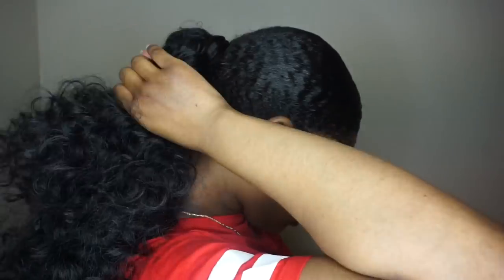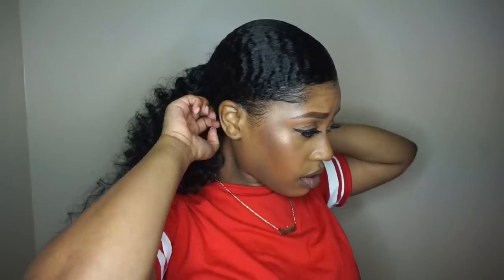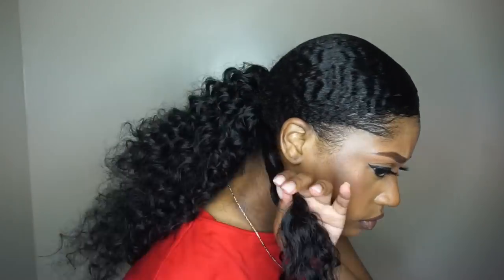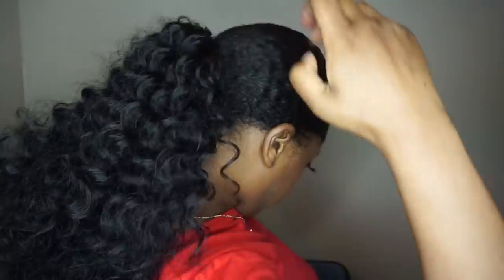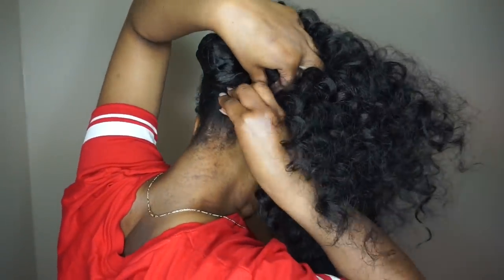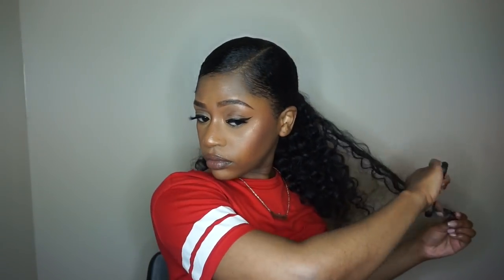Here I'm just fixing and adjusting it. I decided I wanted it a little bigger, so I went back in with my wide tooth comb to brush it out a bit more. Then I took a small section from the back of my head and wrapped that around the base of the ponytail. I went in with some scissors to shape it a little better — I'm horrible at cutting, so I tried my best, going through and cutting small sections to get the look I was going for.